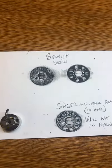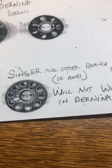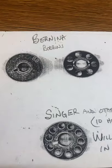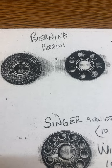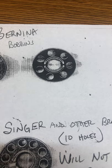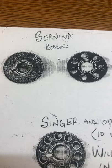Any Bernina that doesn't have a black plastic bobbin uses its own specific bobbin. When I see a customer bring in a Bernina with a bobbin that has 10 holes in it, that's a Singer bobbin and it will not work properly in a Bernina — I guarantee it. The classic Bernina bobbins are 5.5 millimeter bobbins and there are only two kinds: one that's solid with a little slot, stamped with BB — I call it the Bernina bobbin — and the more modern ones, which have seven holes on both sides. That's a true Bernina bobbin and it'll work in the bobbin case.